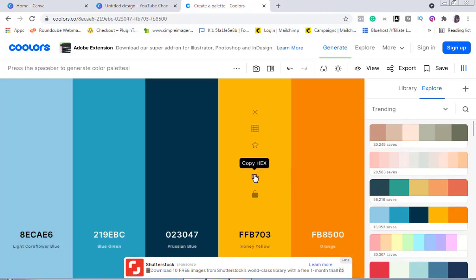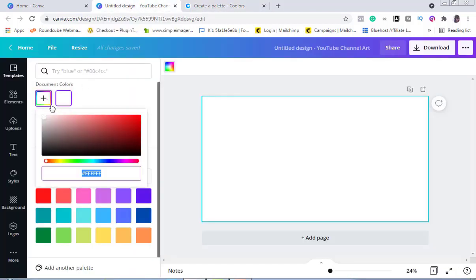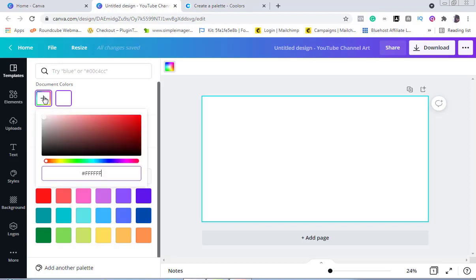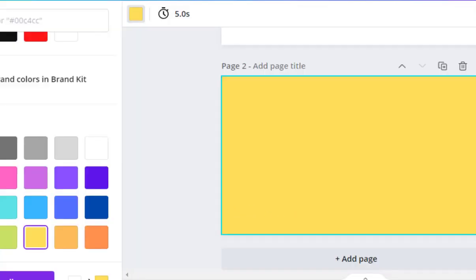You copy this from here, and you come over here and you paste here. Remember, if you don't want to do that, you can just go ahead and choose your colors from this point immediately and go ahead with your work. So we have our canvas color changed.